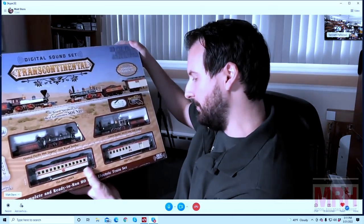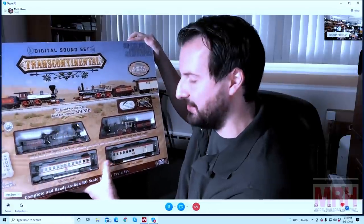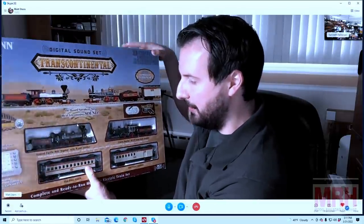In the set here, you've got the Union Pacific baggage car, and then the Central Pacific, or it's a combine car, sorry, and then you've got the Central Pacific coach car. So what we've done is, as separate sale items in our catalog this year, we're bringing out the Union Pacific coach car and the Central Pacific combine car, so you can actually make a train that's more than one car for both locomotives. Absolutely. Plus, that train set would make a great display set on anybody's mantle or desk. Oh, absolutely. That's fantastic. Great concept and marketing on that. Thanks.